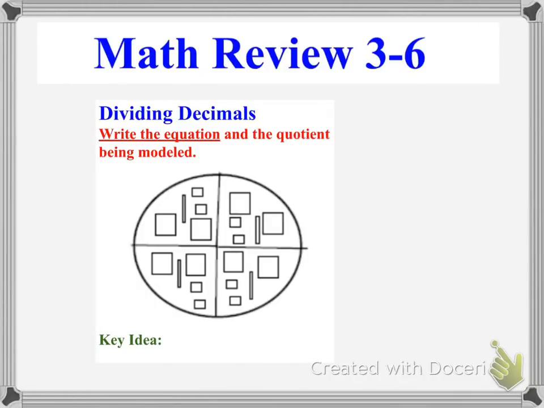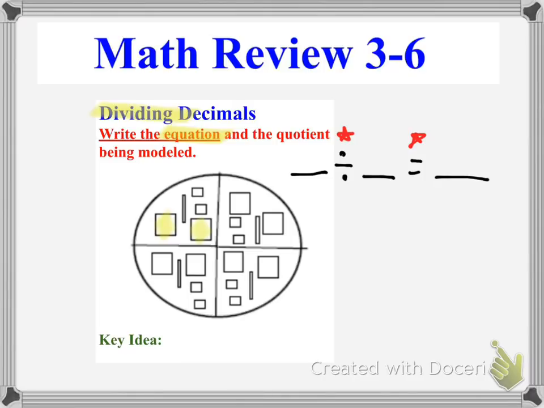Okay, we're going to do Math Review 3-6 real quick. The first problem is dividing decimals with models. And we need to write an equation that has to do with division. So if you remember this, we're going to be doing something divided by something equals something, because it's a division equation. So there's a star for the division symbol and the equal sign.